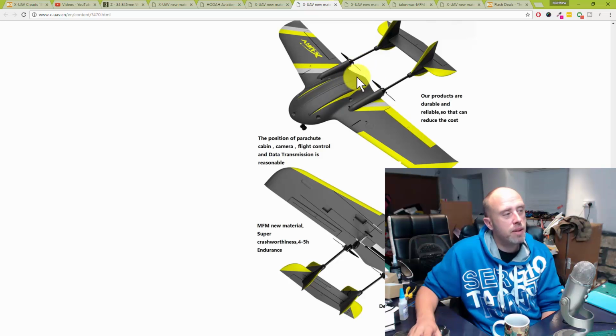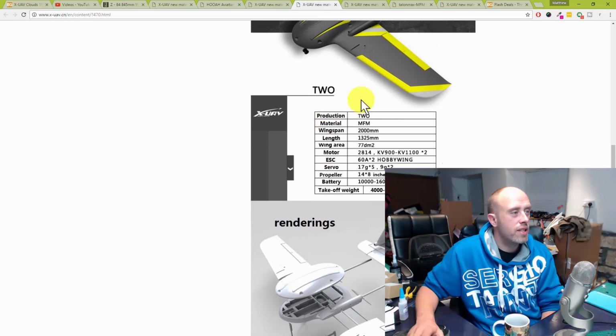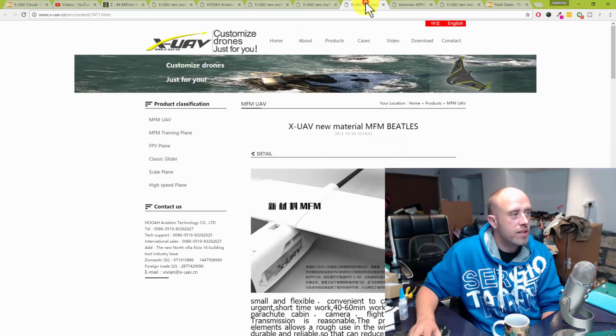So maybe if they'd put the motor pod here, I know we would have been restricted on the size of the propeller which we could use with a model like this, but it would have been probably better longer term, because again the gear mechanism, I don't really like it. I would have preferred a motor mounted here with the propeller going that way. And again, it's not a small model by any means, so you would get a decent sized propeller in the middle of there. Anyway, look, wingspan 2 meters.